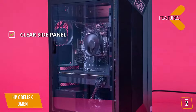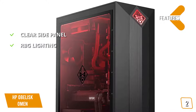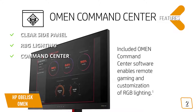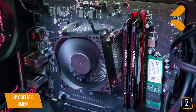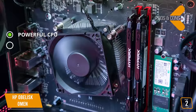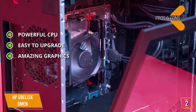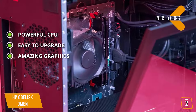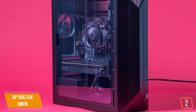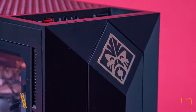Features include a clear side panel to see internal components, customizable RGB lighting inside, and the HP OMEN Command Center with numerous settings. Pros include a powerful latest-gen Intel processor, easy upgradability with no hassle, and amazing GPU performance for the latest games on the highest settings. The cons are that the internal wiring isn't very neat, and at 29.6 pounds measuring 20.2 by 19.4 by 12 inches, it's fairly large and bulky.